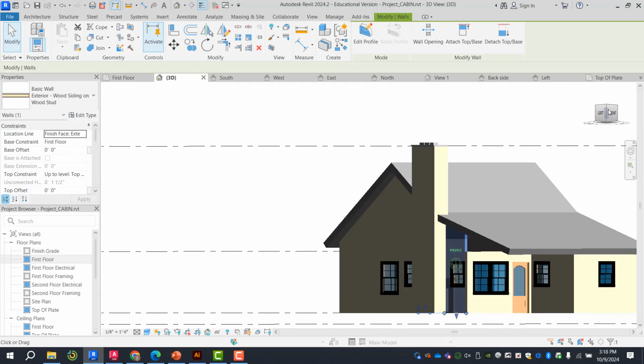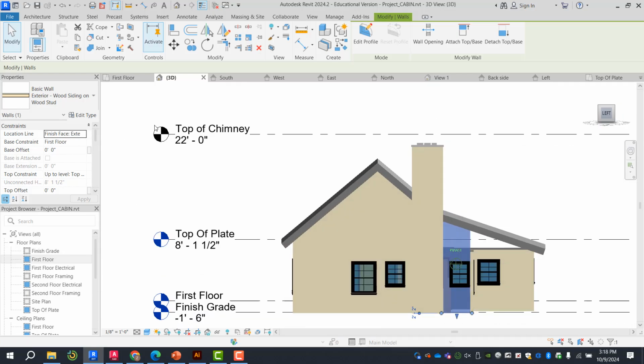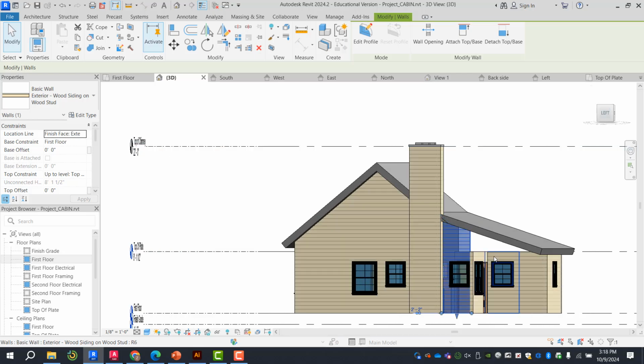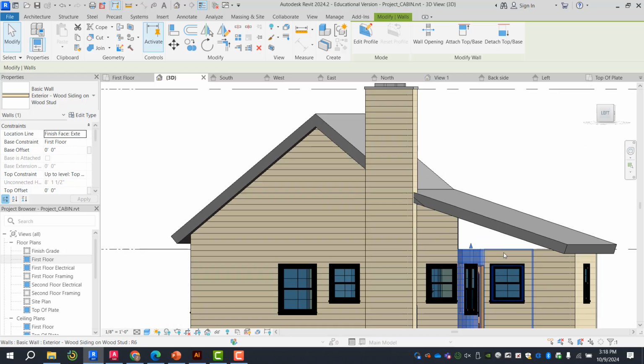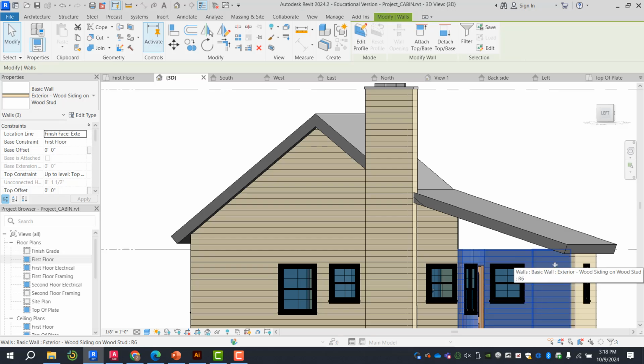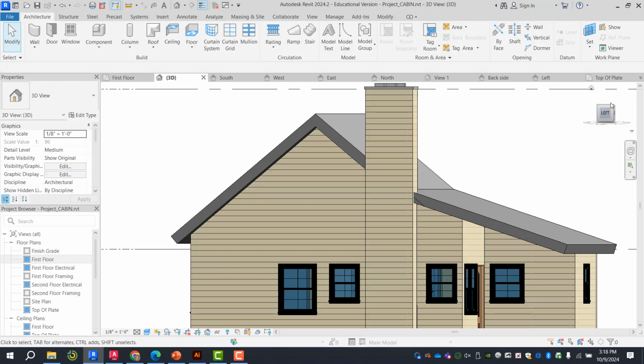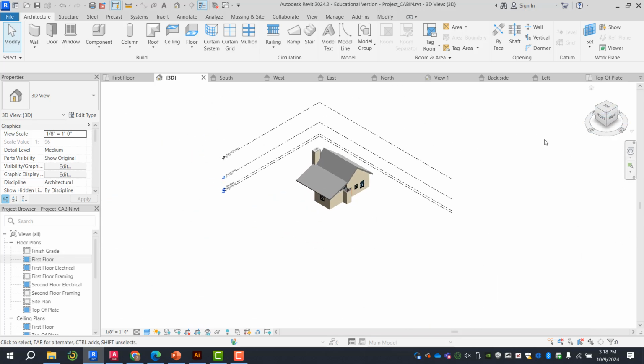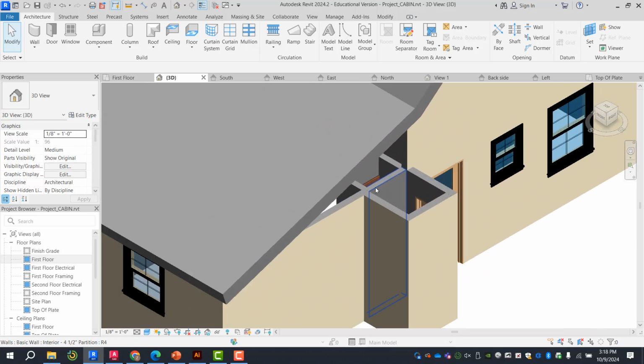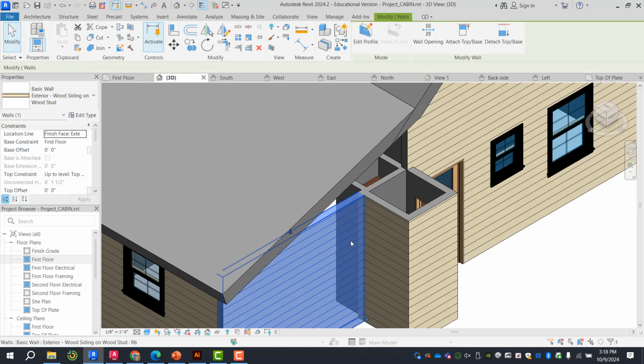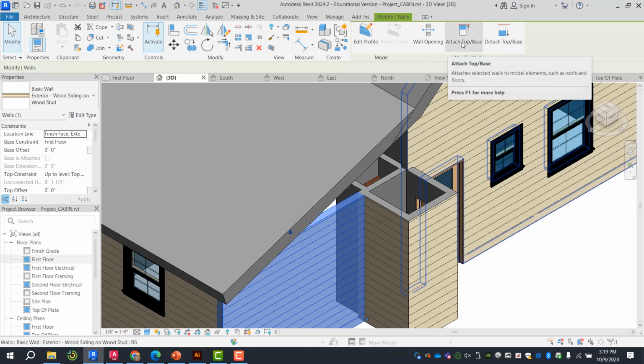I'm going to go ahead and move my model in this manner so I can see all of these walls here. Select this one, shift control to select that one, and now I'm going to say attach to top base, select that roof. It connects. That's all of that interior. Go all the way to the other side. I have just this wall remaining. Select this wall and this interior wall, but we're going to talk about that. And then attach to top base.